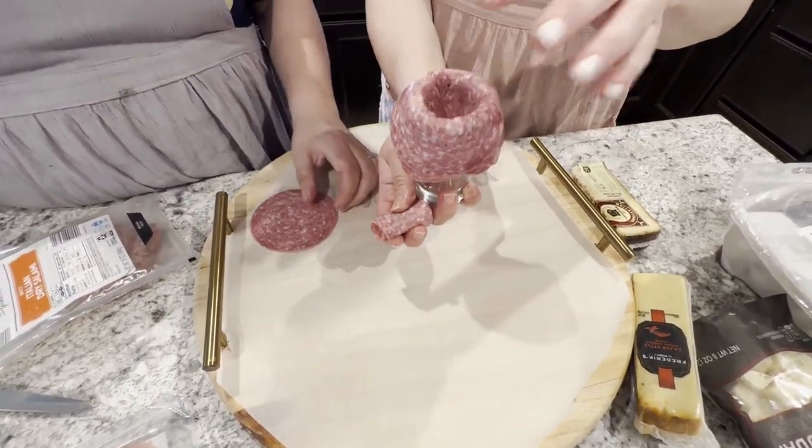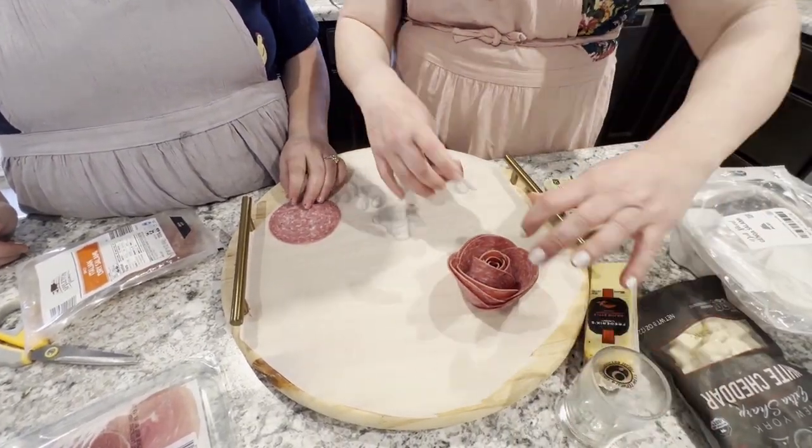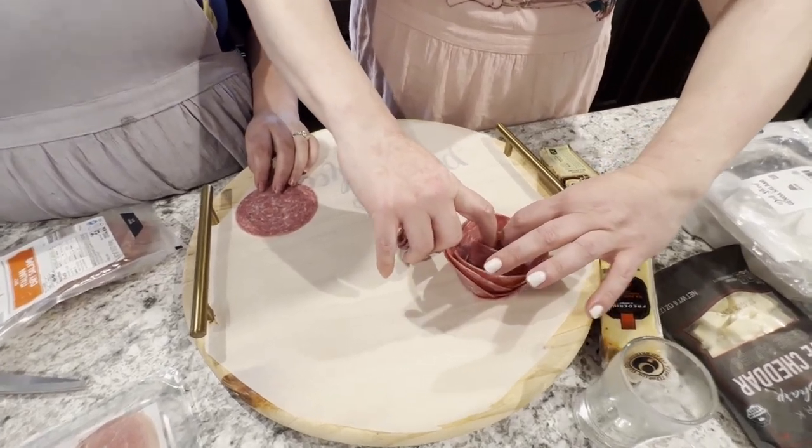All right, so what you do when you're ready to flip is you put it where you think you want it, flip it. Ooh, this is pretty. You did a good job. I know.